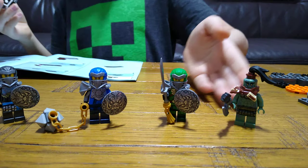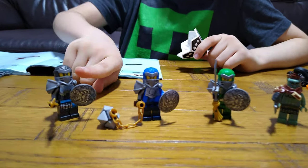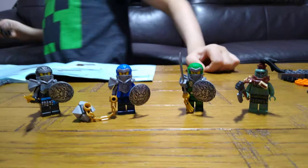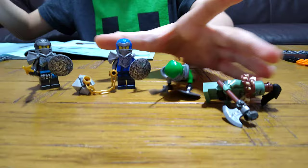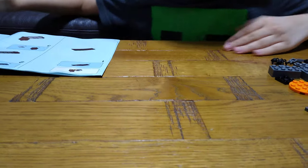So now, I have already made the minifigures before. This is Hero Nia, Hero J, Hero Lloyd, and Mertz. So let's start. Put this aside right now. Bye bye. Okay, so now let's start from bag one. It is over here.